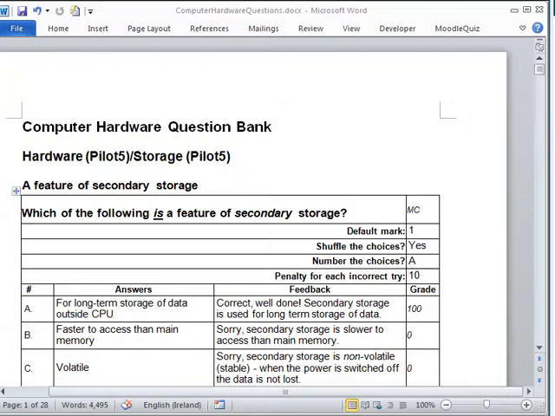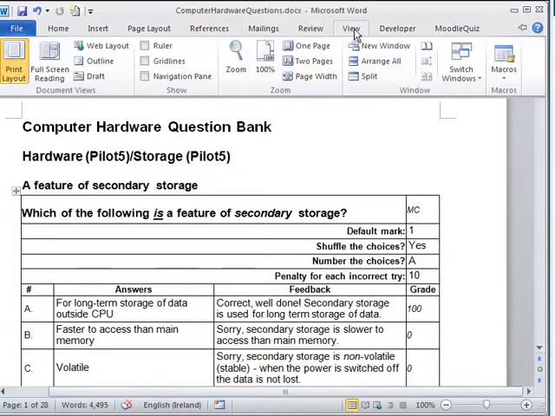Hi there. In this screencast I want to show you how to set up Word to make it easy to manage your questions. So you have your Moodle quiz template installed and you've got a set of questions maybe you've exported from Moodle. So here you are in the Microsoft Word page, and you need to have a few nice little settings in Word turned on to make life easier for yourself.